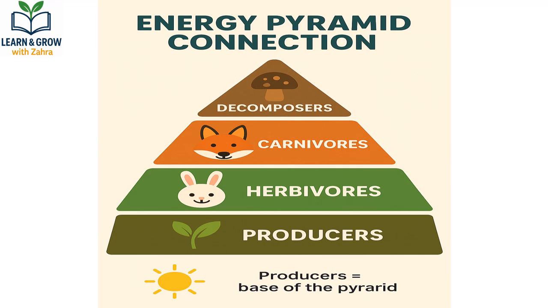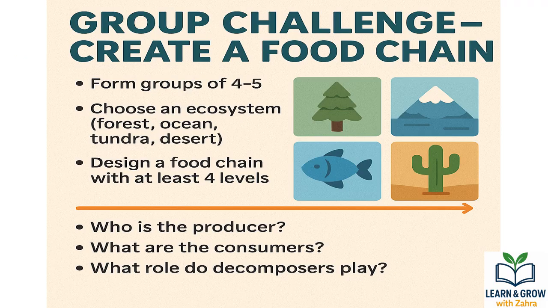There's one more group. The cleanup crew. The cleanup crew, the great recyclers. We're talking about decomposers. Mostly things like fungi and bacteria, right? That's their job. Their job is absolutely vital. They make sure the whole cycle can start over again. When the grass dies, the rabbit dies, the fox eventually dies. Even when they just produce waste, the decomposers get to work. They break down all that dead stuff and waste. Exactly. They decompose it. They break down the complex organic molecules in dead organisms and waste products.